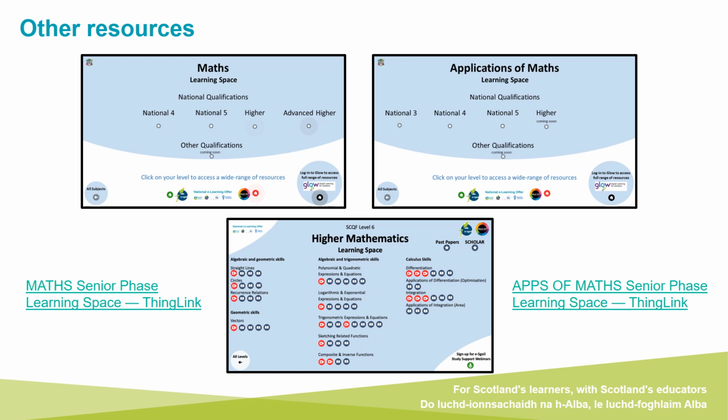We thought we would just take this opportunity to signpost you towards some more recently created resources that you might not be aware of. As part of the National e-learning offer and eSchool, there have been created some ThingLink learning spaces that your learners might find useful in the final stages of their courses, or indeed throughout next year. The links on the slide and the pages that you can see here are the main pages for maths and applications of maths. But from these ThingLinks, learners can actually navigate to any of the levels and also to any other subject.